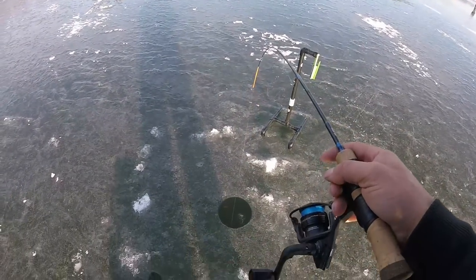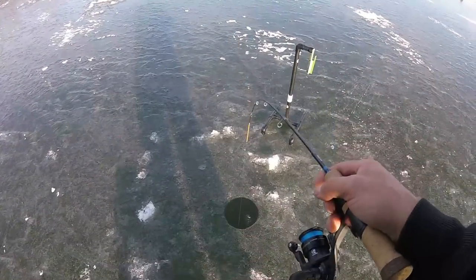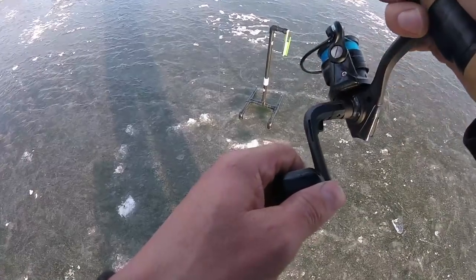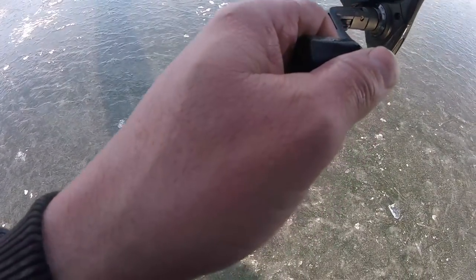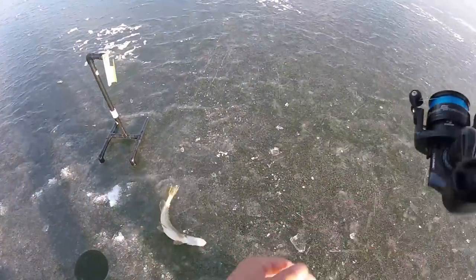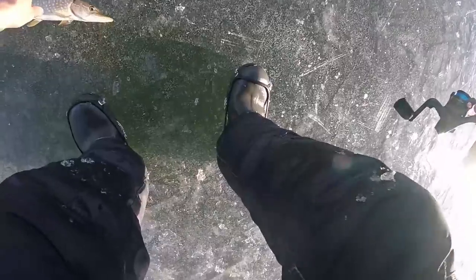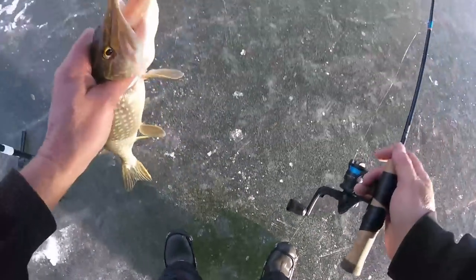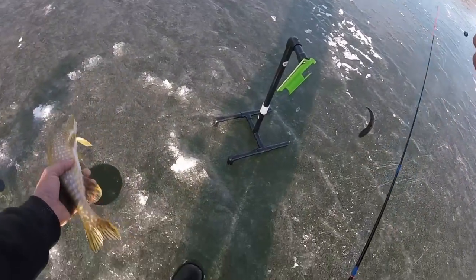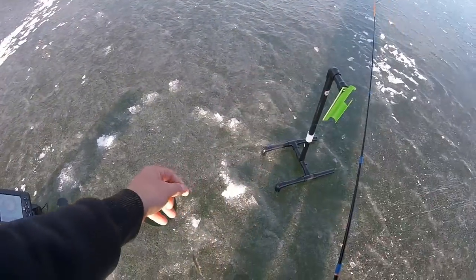So I was literally putting this down, you guys. I let a bunch of line out. I was just about to put it in the holder, and I just felt this fish hammer it. What do we got? Oh, it's a pike, another pike. He come right out. Look at that, another little pike. There are much bigger ones in here. I didn't know that for sure. There's my sucker minnow just hammered in there. A little blood, he'll be just fine. Guarantee it.